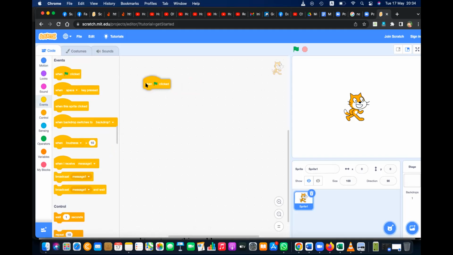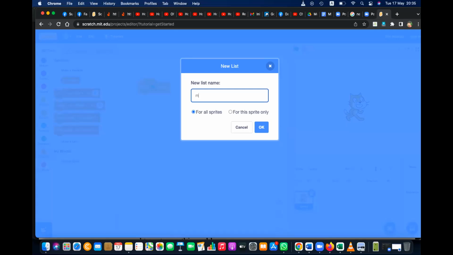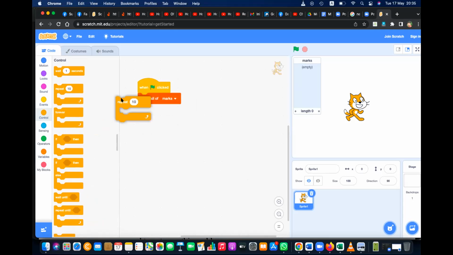Okay, let's start entering the numbers. When the flag is clicked, I need to enter 10 marks. So I'm going to go to Variables and make a list. The list name is marks. Initially it's empty, and I also need to delete all the marks if anything is available at the initial stage. Then 10 marks are needed, so I can go to Control and get repeat 10 times.